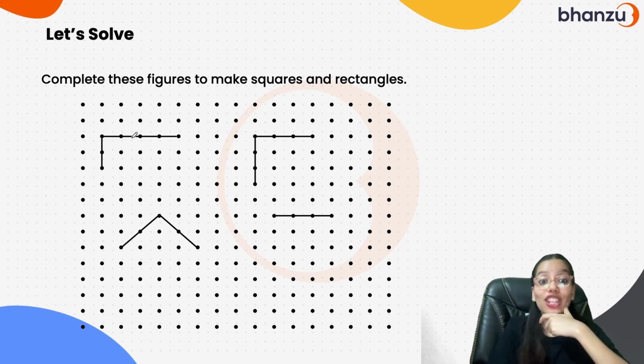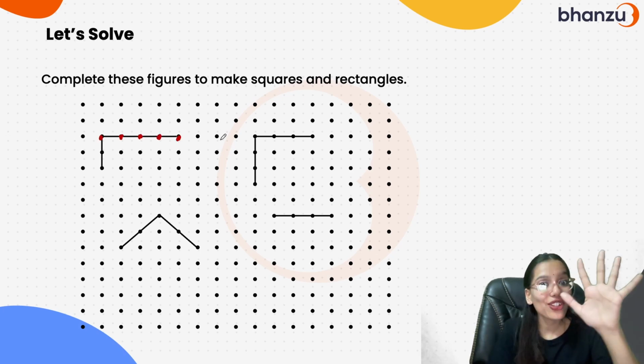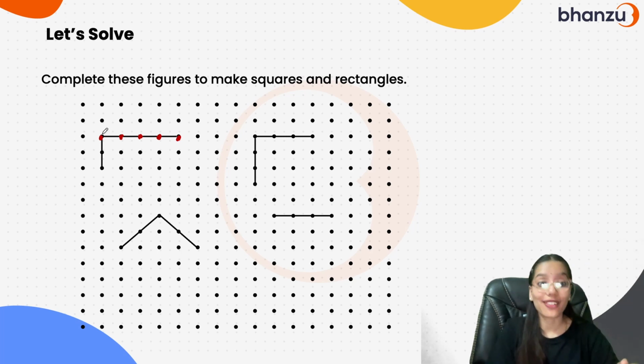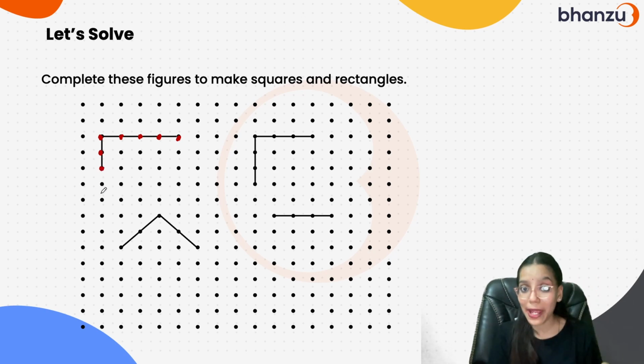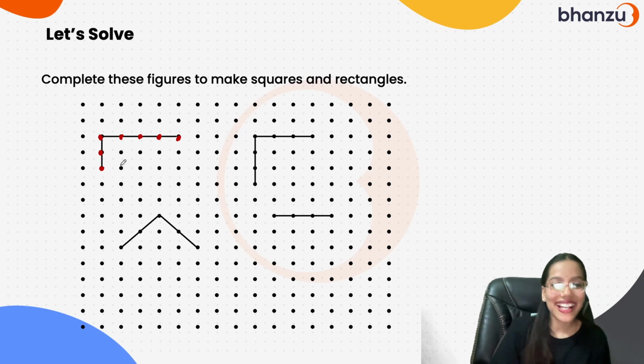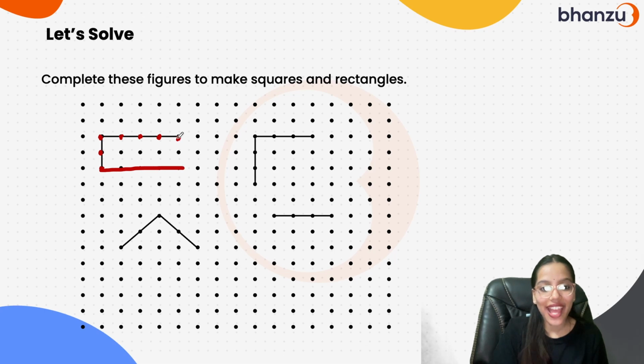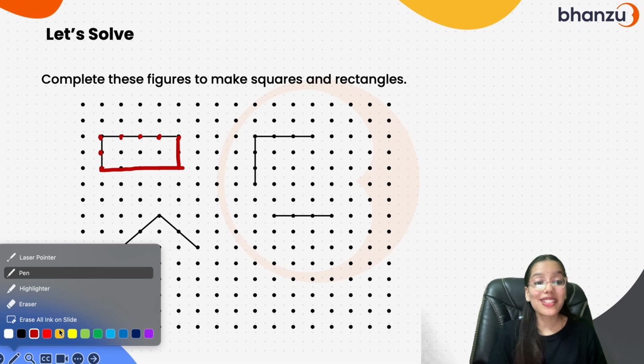So here in the horizontal line, that is the sleeping line, we have 1, 2, 3, 4 and 5 dots. And in the straight line, that is the vertical line, we have 1, 2 and 3 dots. Are the sides same? No. So this becomes a rectangle. That's amazing. So let us continue drawing a straight line like this and connect it here. Here we go. We have drawn a rectangle super quick.